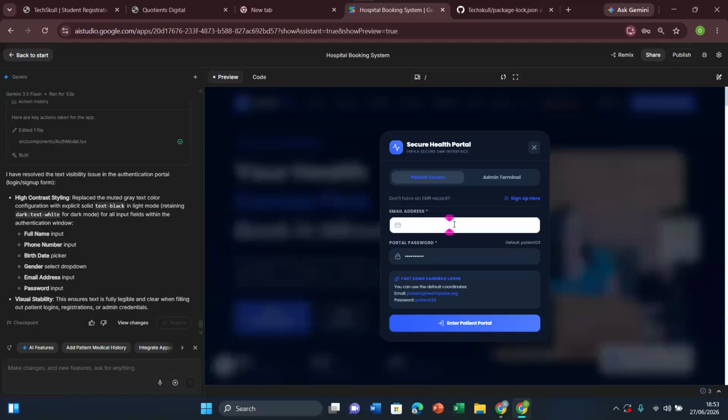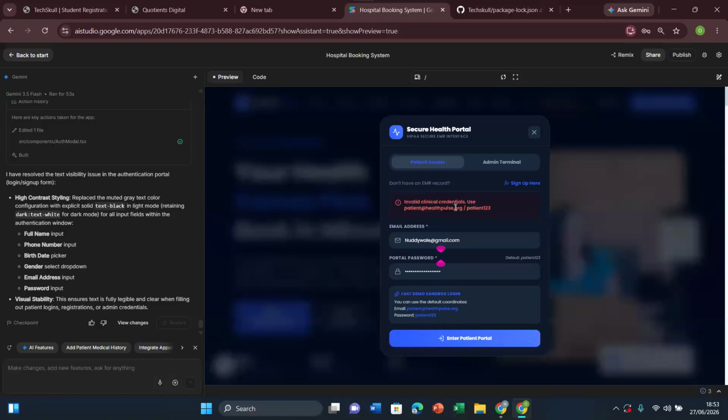So we will come back to fix it. But I'm just going to enter any data for now. I'm using this email and I'll just enter any password, and it is going to log me in. Invalid credentials, use the patient.